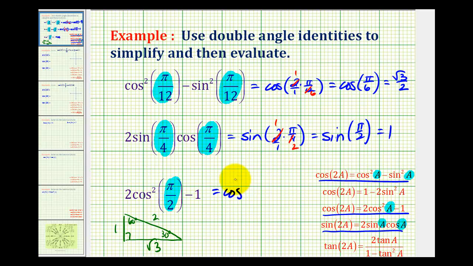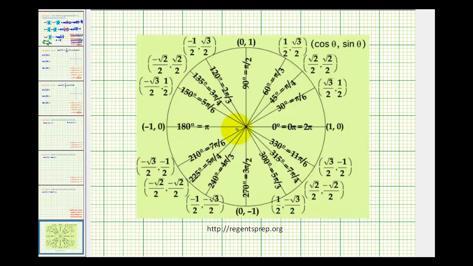So we have cosine of two times pi over two, which is just going to be pi. And cosine of pi is equal to negative one. And again, if we need to, we can verify this on the unit circle. Here's the terminal side of pi radians. Cosine theta is equal to x, so we have a cosine function value of negative one.